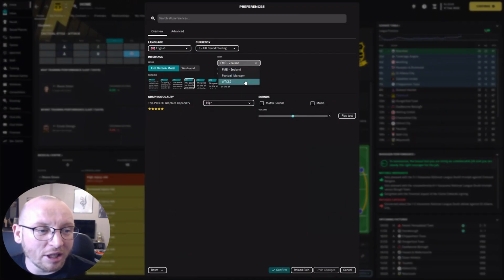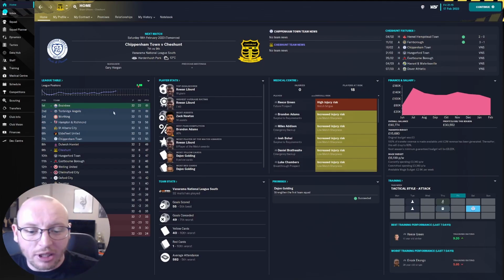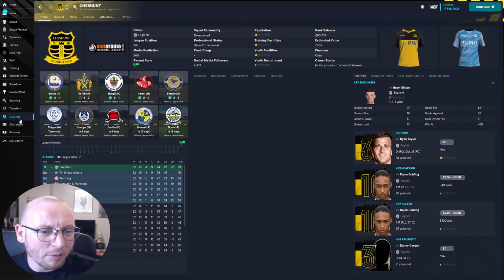The next one we're going to look at is Work the Space. So he has created another skin for this year. So let's confirm that. Again, another YouTuber, again, linked in the description below. Okay, so we are on the home screen here, and it's looking very similar to how it did before on the original skin. So I'm curious what changes have happened on this one. And let's go on club information.